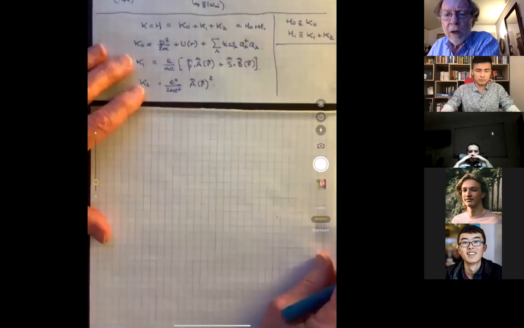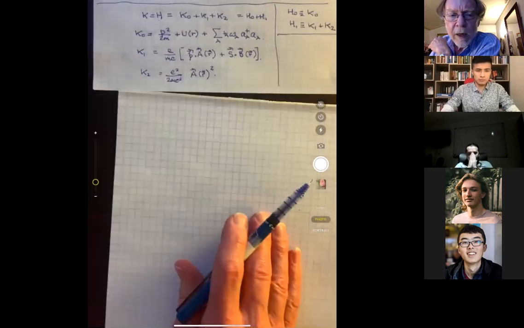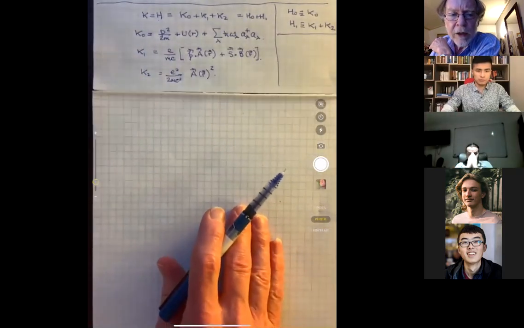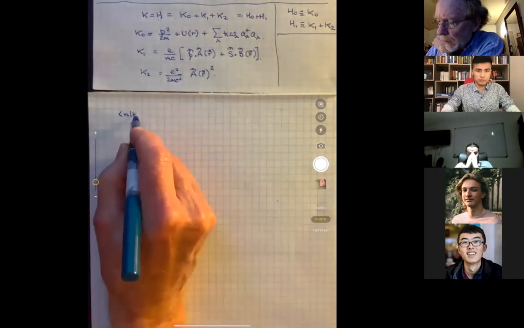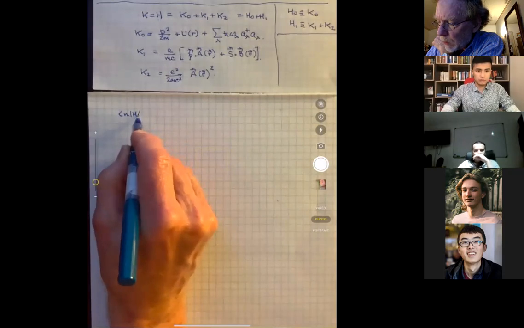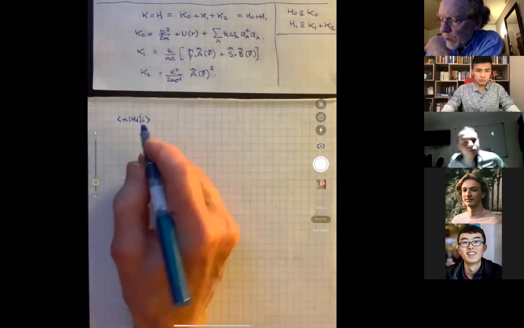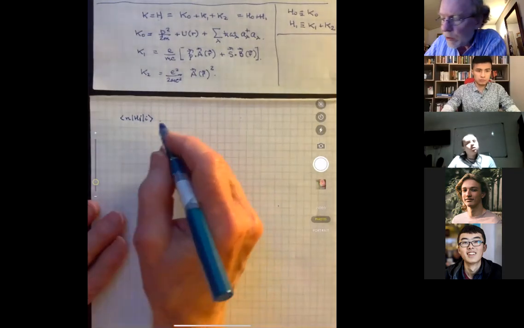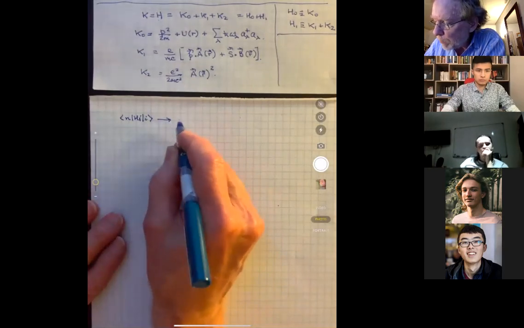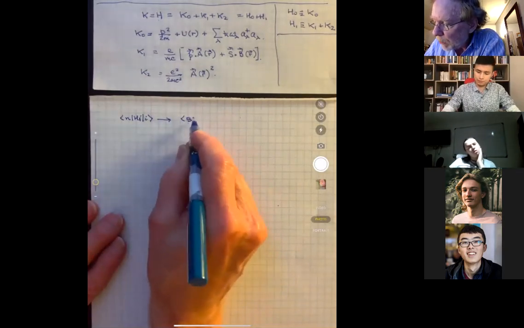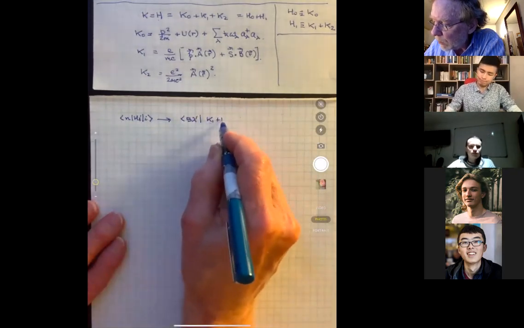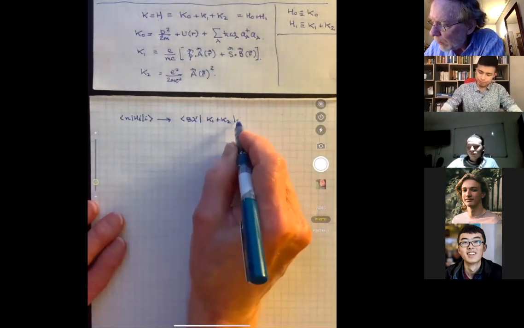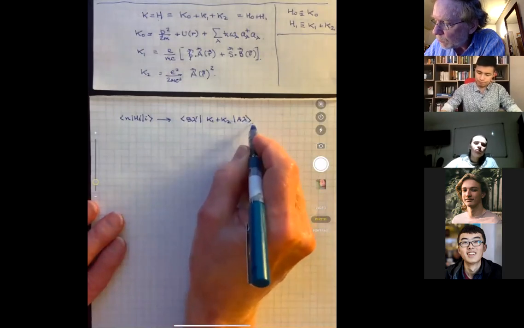So what I'm calling, in a general notation, the matrix element H1I, which appears in time-dependent perturbation theory, is to be understood for this problem as B lambda prime on the left, and in the middle is K1 plus K2. And then on the right, we've got A lambda, like so.